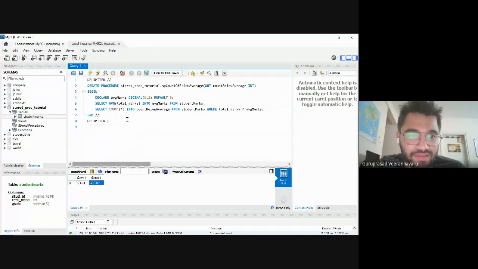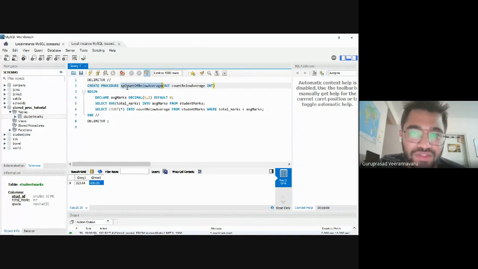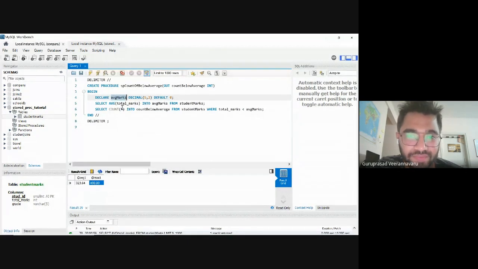So if you see here, it is doing count of below average students. Okay, so it is returning the value of the count of below average students. How are we doing it? First, we are declaring a variable called average marks. Then I'm getting the average marks into this variable, and then using the same variable in the where clause.